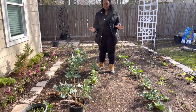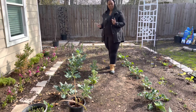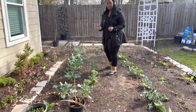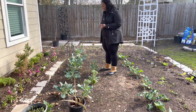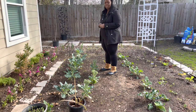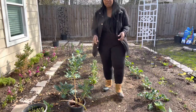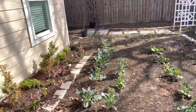Hi everyone, I just wanted to give you an update on what is going on with the broccoli. I know previously, probably last month, we gave you a view of the damage that happened after the winter frost, and the broccoli did kind of grow back. I just kept treating it with the 5-1-1. Let me grab the camera here and show you some of the growth that we've had on the broccoli.